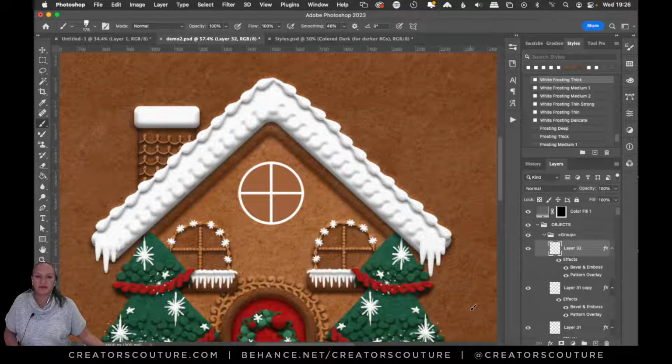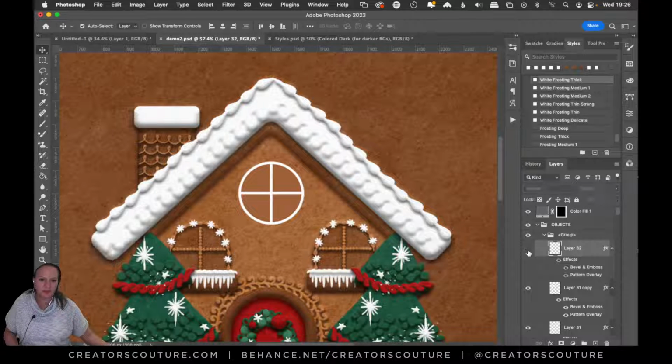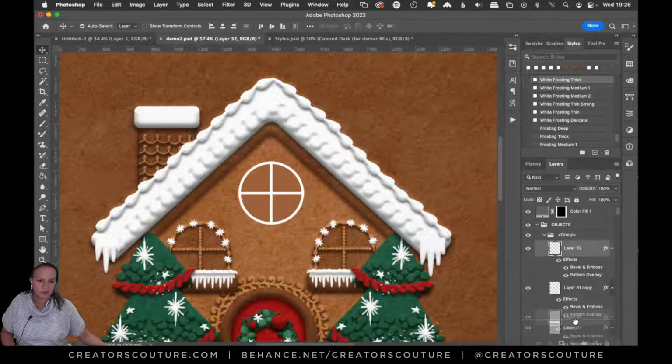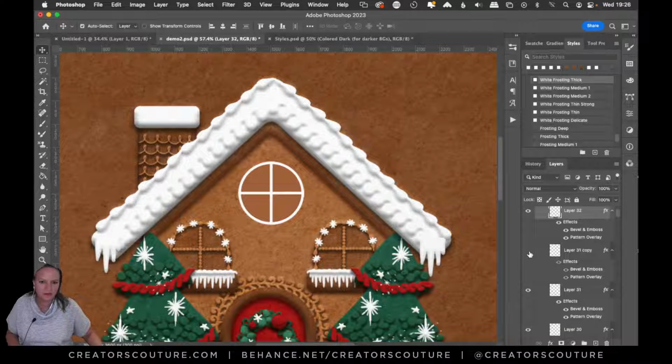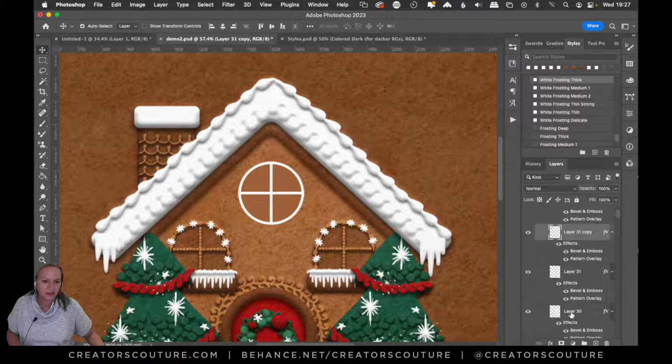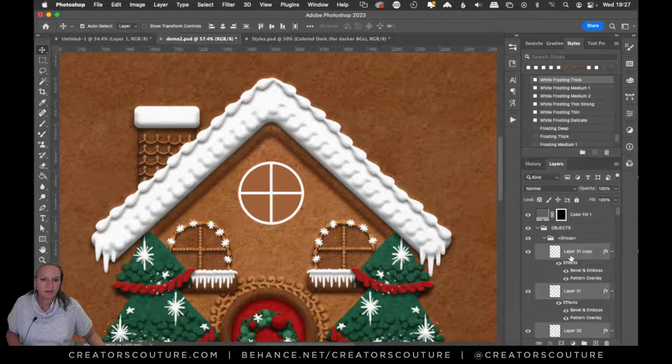Lower, okay. And I think I'm gonna take these below the other two brushes though, or the other two layers, sorry. So here's that one, and then this one, okay. So let's try to put those above it. It's okay.